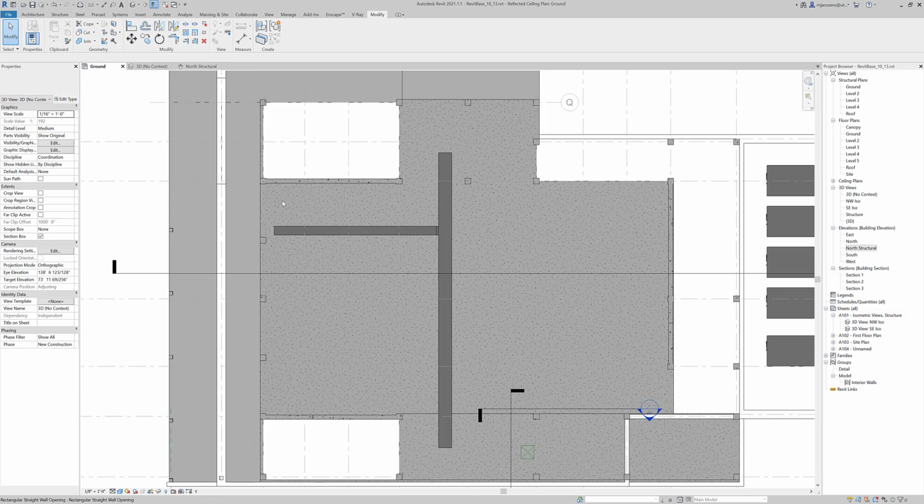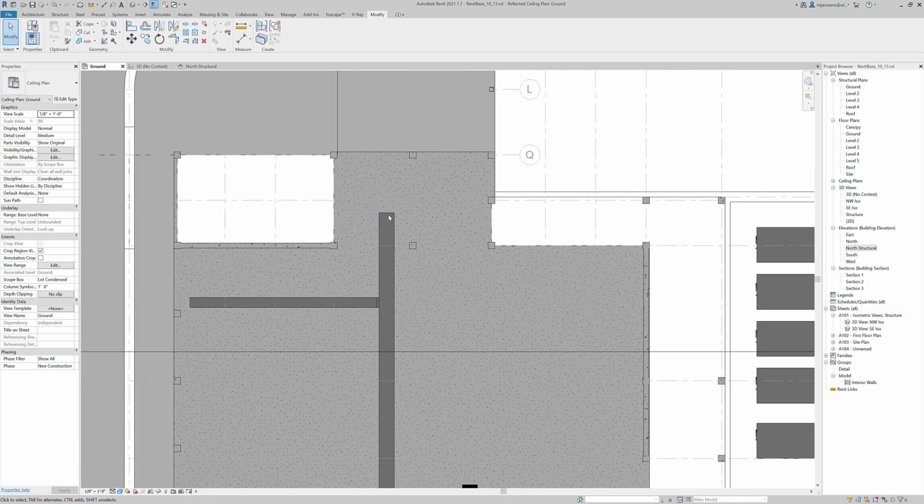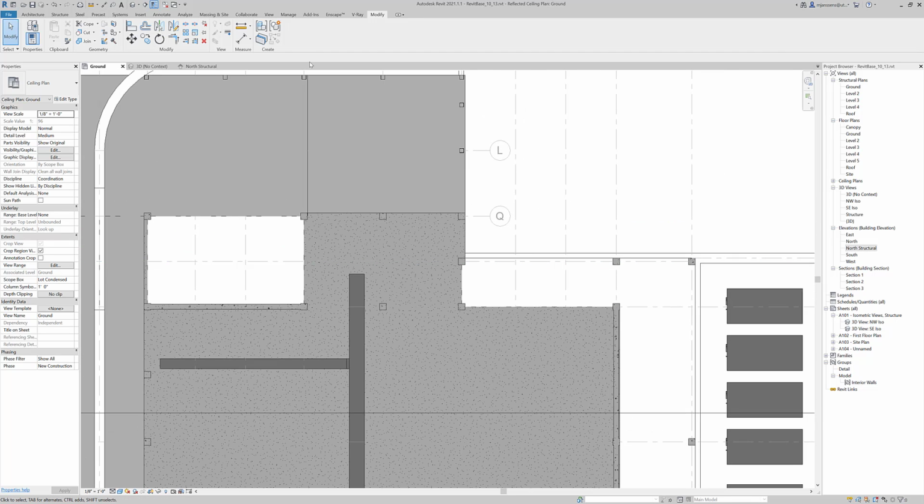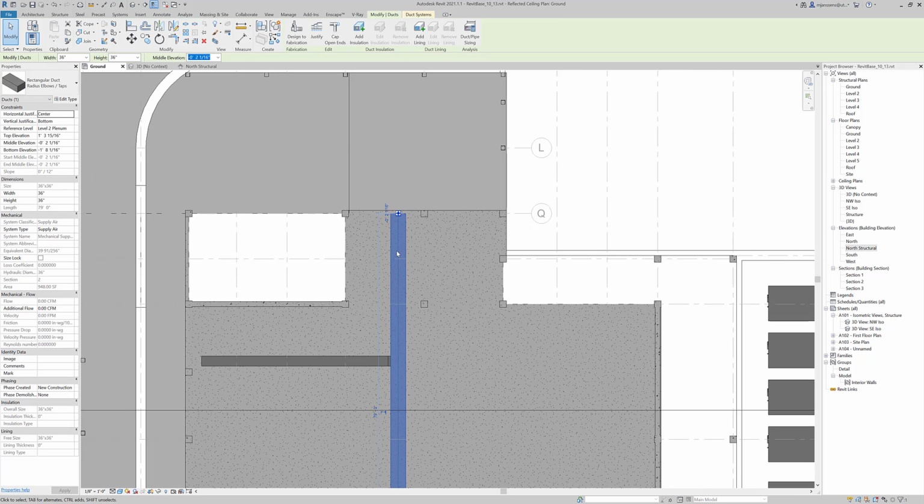But let's go and place one more element here. Let's say I want to turn this into this chase. Now, it wouldn't go here because this is an opening for my fire stairs, but just as an example, let's actually put it at the edge here. So you can also use the align tool to align the edges of the ducts, or if you don't want to do that, you can select the duct and you can extend it and it will snap to where it needs to go. So there's many ways to do it.